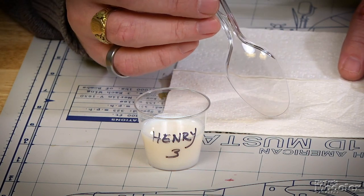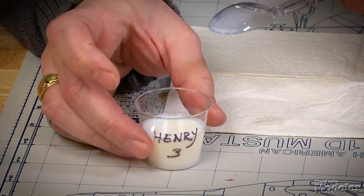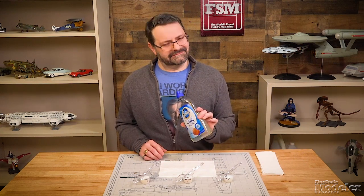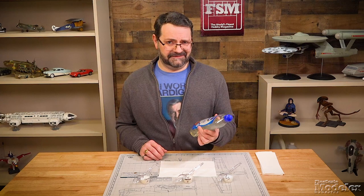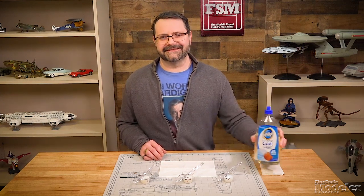So each of these products say that they take about 20 minutes to half an hour to dry to the touch, and then it'll probably take just a little bit longer, maybe an hour, to fully cure. Just like Pledge Floor Gloss, floor care finish, multi-surface, the Future stuff, you know what I'm saying.